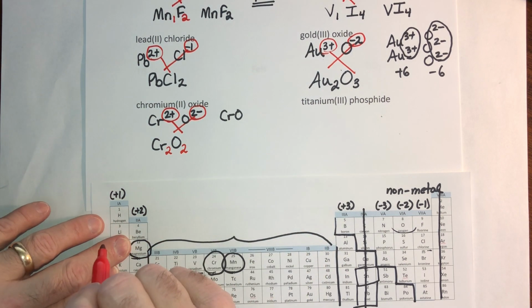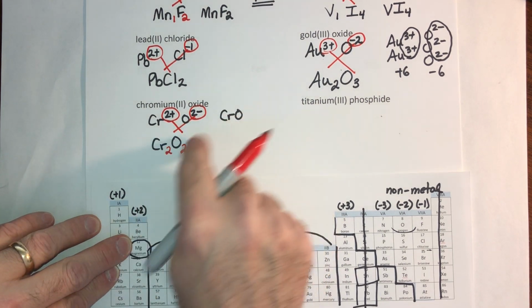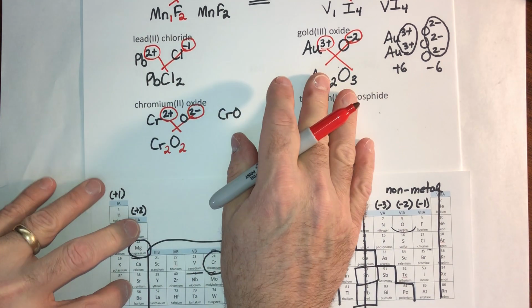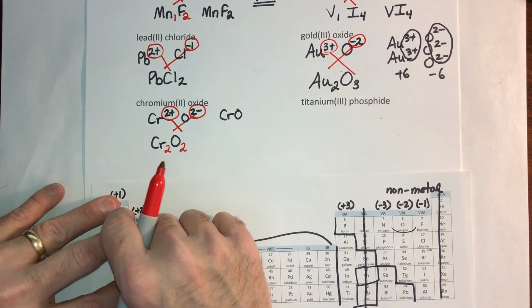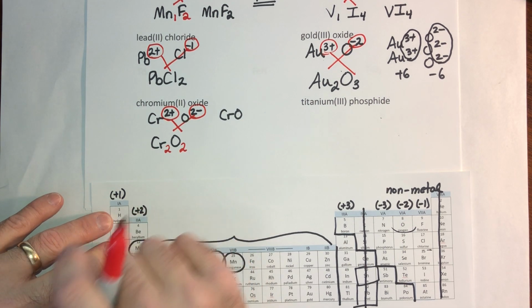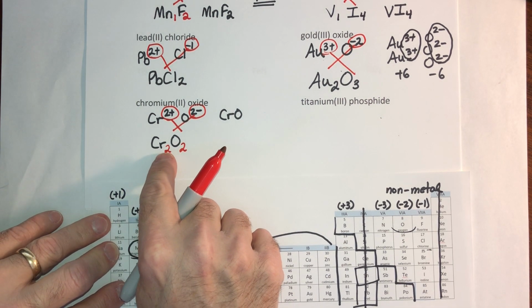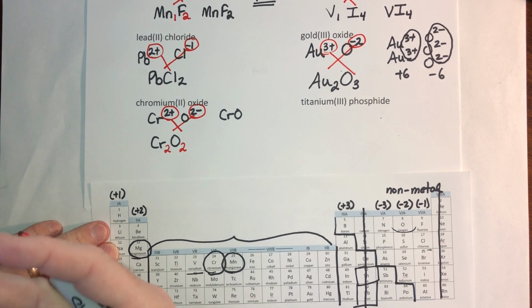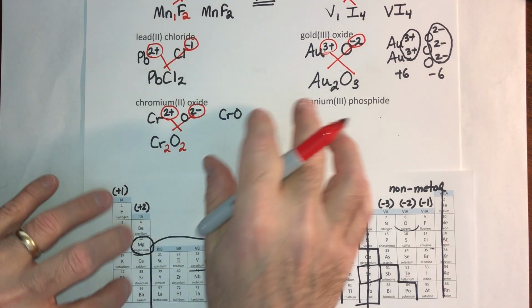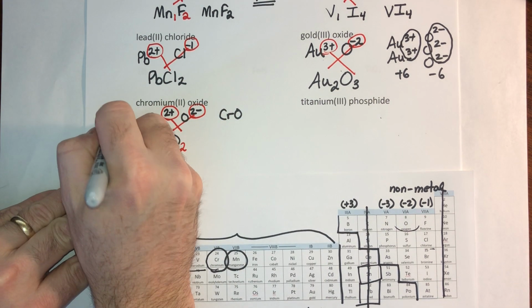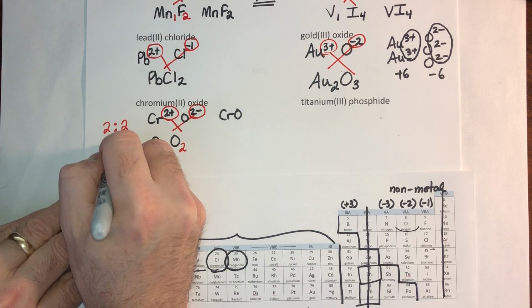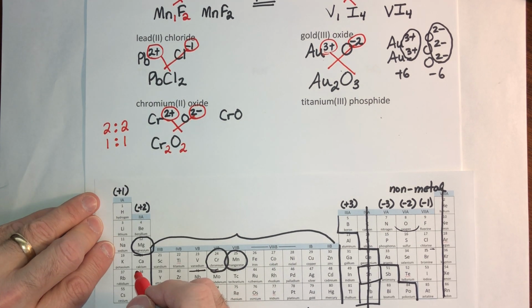Now, this is science. You can't have two different answers for the same problem, right? If I asked for the formula for chromium(II) oxide, you can't give me two. So the rule is that these little numbers, these subscripts, have to be in the lowest terms, the lowest ratio. So think math. If I told you that you had 2 to 2 in math as a ratio, 2 to 2 reduces to 1 to 1.